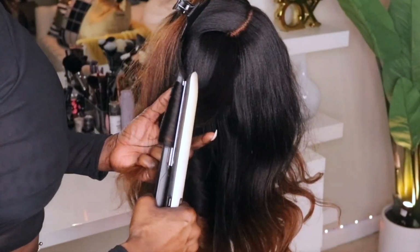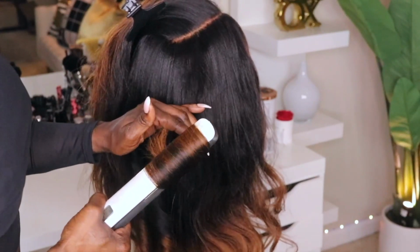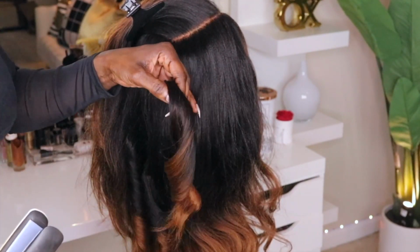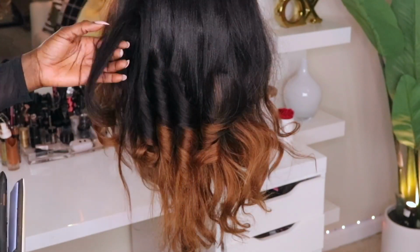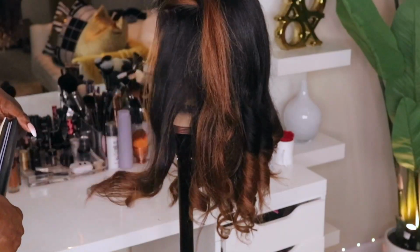Now, this unit came with curls already in it. However, through the packaging, it dropped. So I took my flat iron and added a bunch of curls by curling the hair up. And I did that throughout the entire unit.